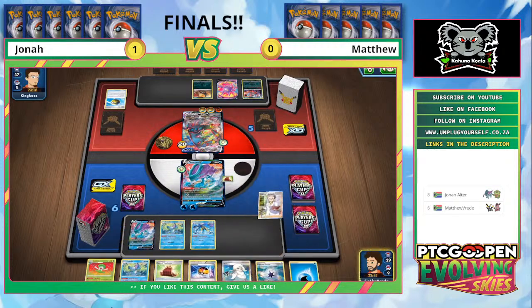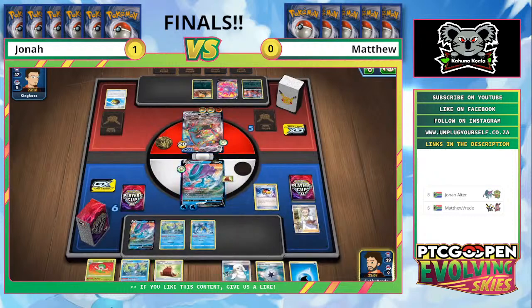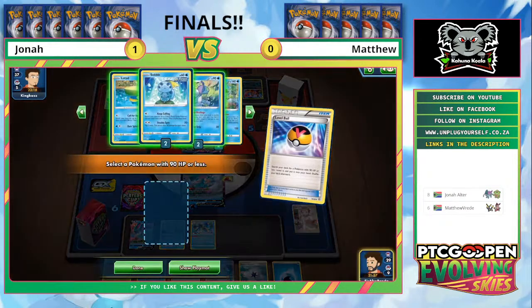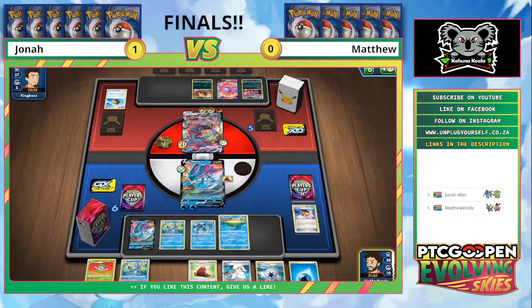Oh, that feels so good to do in real life. When I personally run my hand down to 1 card and the last card is a professor's research, I stare my opponent in the eyes, I rub my face. Oh, so good. 7 cards, I lost nothing. I love it. It's one of the best feelings. Not as good as taking 6 prizes in 1 turn, but it's up there.